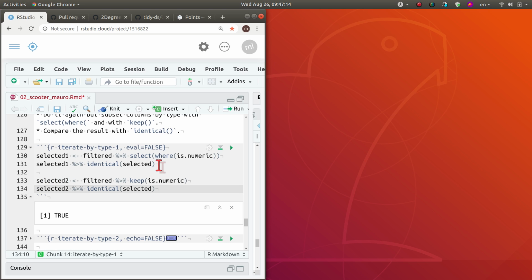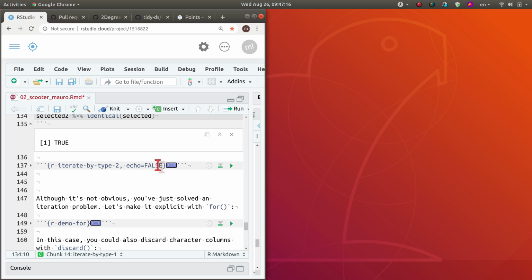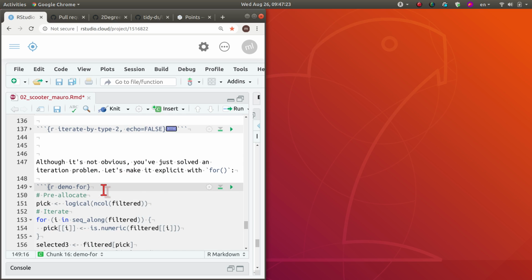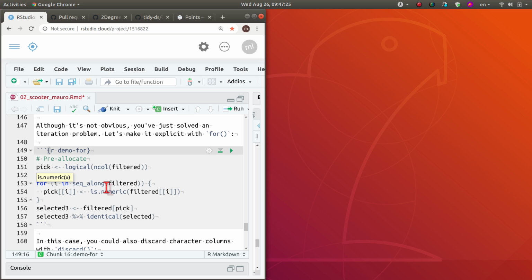Same thing. So what we are doing here, although it is not obvious, is an iteration problem. And for those who are fond of for loops, or who come from programming languages where for loops are heavily used, let me break down how selecting these columns is actually an iteration problem, and how you could do it with for.